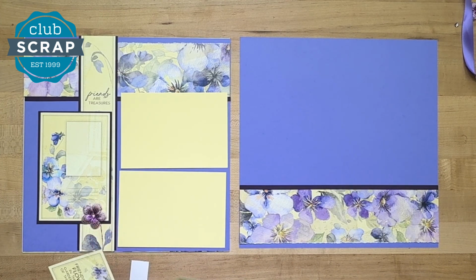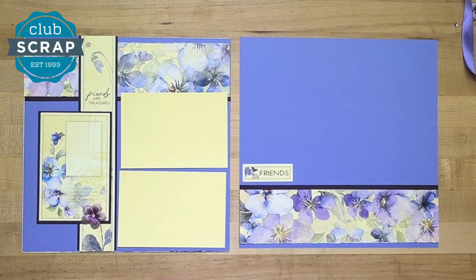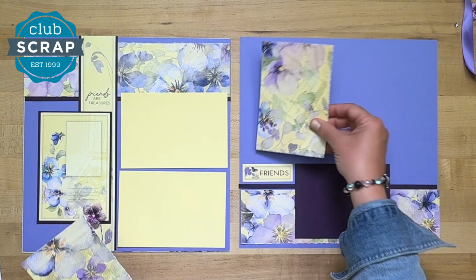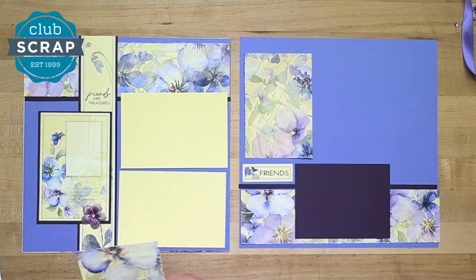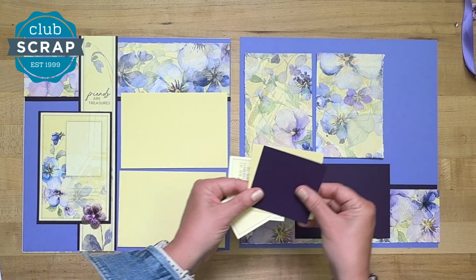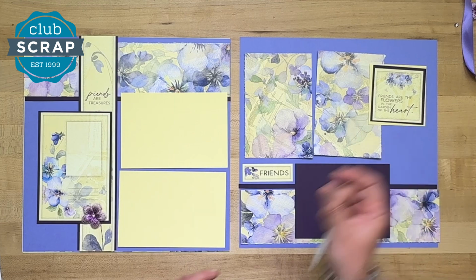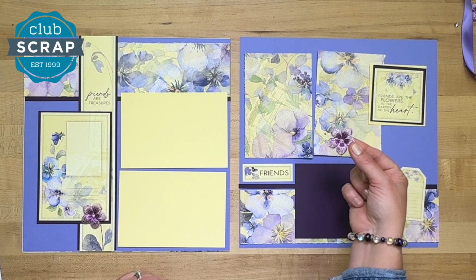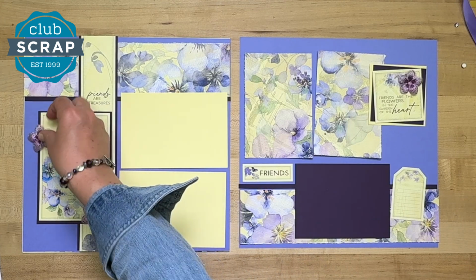I'm going to take the smallest little sentiment here, this Friends sentiment. It's kind of like setting a space for us. Okay, then I'll take this piece and put it right next to it. And above this, I'll put my straight edge facing in, so that decorative edge is facing the outside. And then I can double mat. Look at this. We got yellow, we got purple, and we have our sweet little sentiment here. And then our tag here. One more of these pretty little embroidered things up here, and I see the other one is on the left. So I used all three of them on this layout.